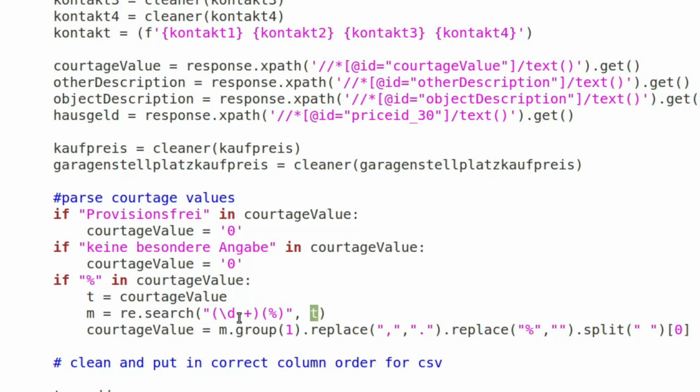When I find the percentage sign, I'm splitting the group and then I'm replacing the comma, because in Europe the decimal point is a comma. So I'm swapping out the comma for a decimal point, and then I'm replacing the percentage sign with nothing. So rather than having 5%, I just want 5. And then I'm taking the first group.